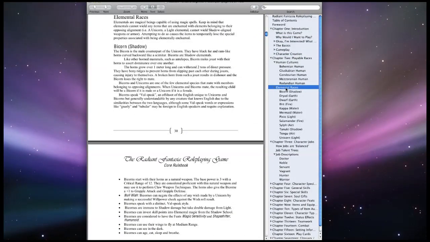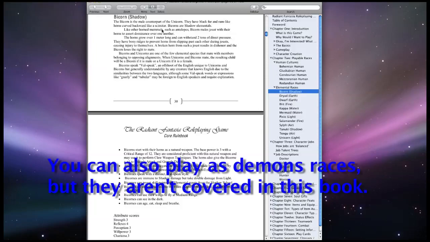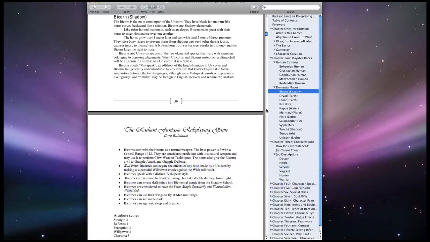There are also elemental races you can play as. I've got an original one here that I created called the Bicorn, which is basically the male counterpart of a unicorn. In my system, unicorns are all girls. So there's the Bicorn, which is shadow aligned, as the unicorn is light aligned. And they have a few various abilities, which are kind of unique, I think. They have the ability to null wish. Unicorns have the ability to grant wishes.